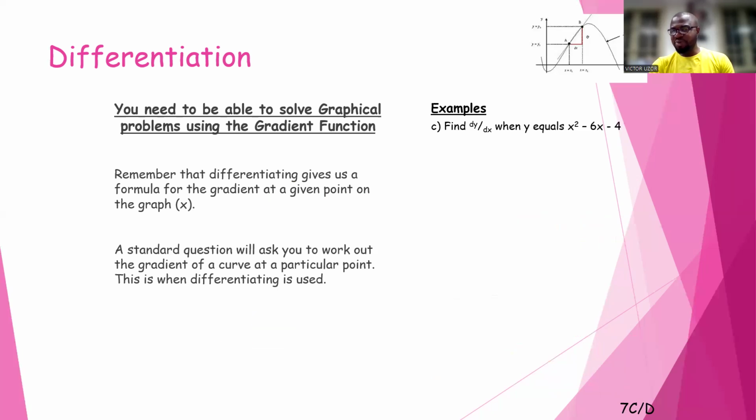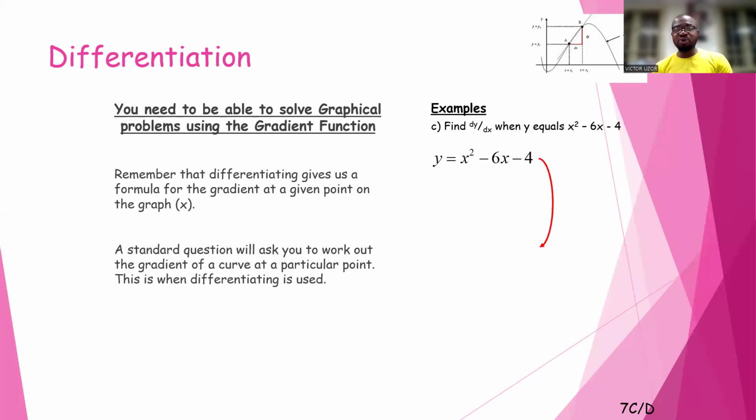Look at this one. Remember, when they say find dy over dx, that's saying the same thing about differentiation. So the algebraic part of the differentiation, this is what we are actually looking for. They say find the differentiation. Now there is more than one term here, so you are going to work at it one after the other. So you do the one of x squared, you do the one of minus 6x. So that will actually help you to get what you need.